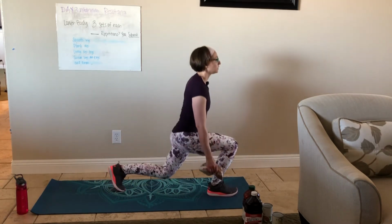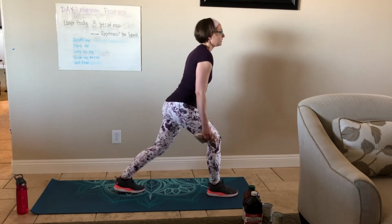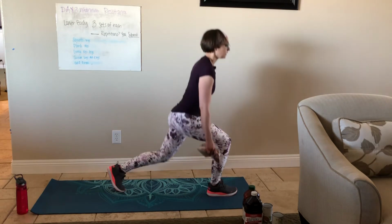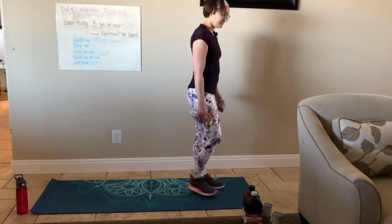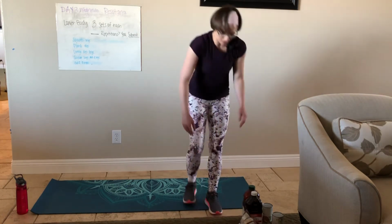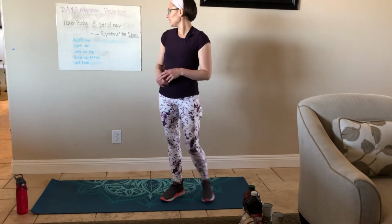1, 2, 3, 4, 5, 6. Sorry, my foot's hurting. 7, 8, 10. Just make sure you continue on with your workout. I just have to be protective of my toe at this time. So I'll let you finish. Make sure you write down however many planks you did, your squats, and the lunge.